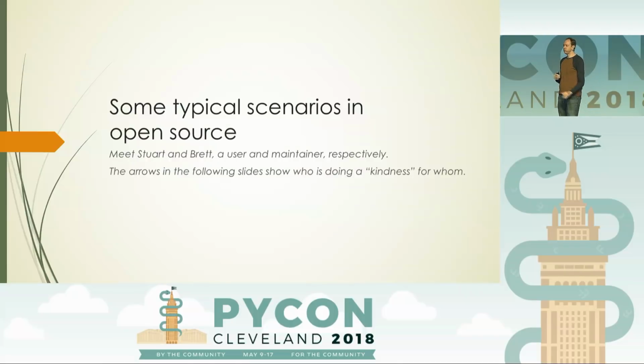So I'm going to go through some typical scenarios, discussing what this concept of kindnesses to others means. If you need to picture something, you can imagine this is between Stewart and Brett, Stewart being a contributor and me being a maintainer. This is actually Stewart Williams, who, by the way, is in the front row over there, from Winnipeg, Manitoba, who gave me the idea of having the arrows on here to help get the point across of who's helping who.